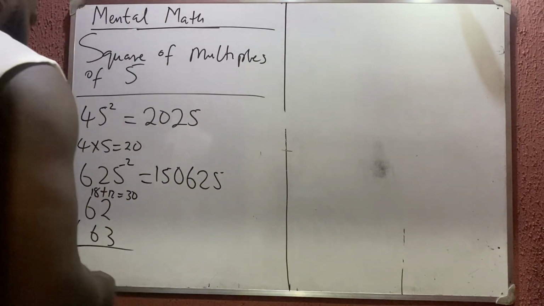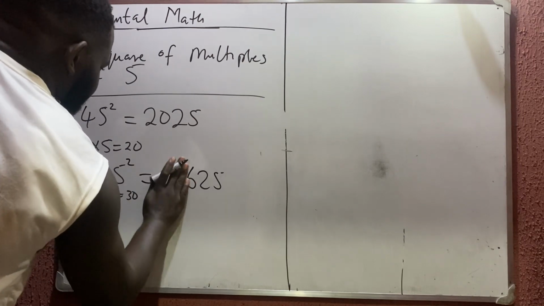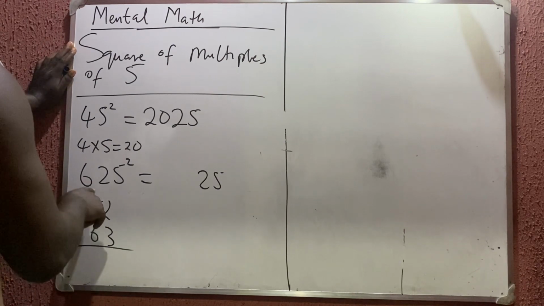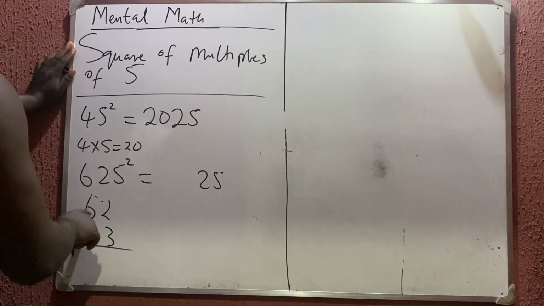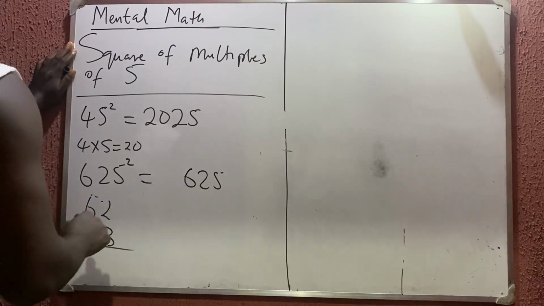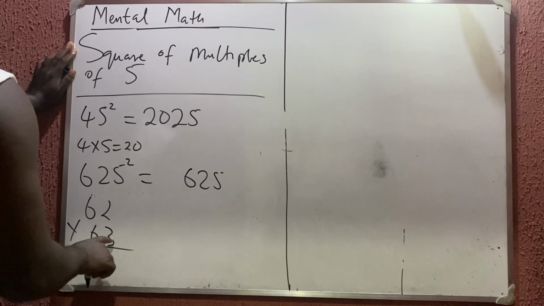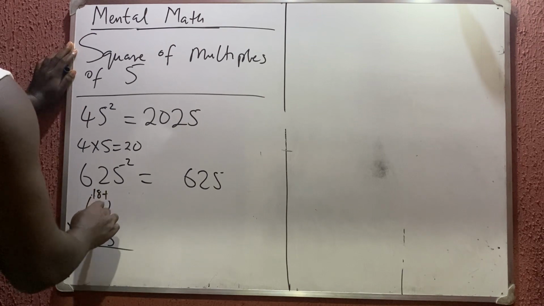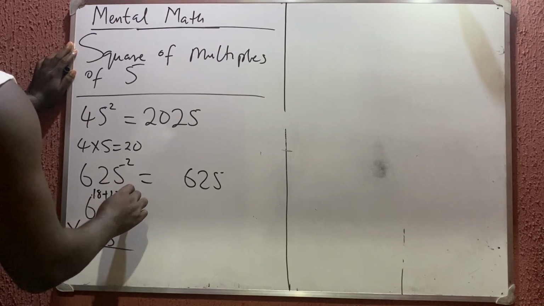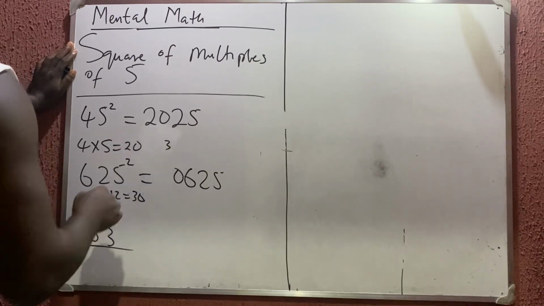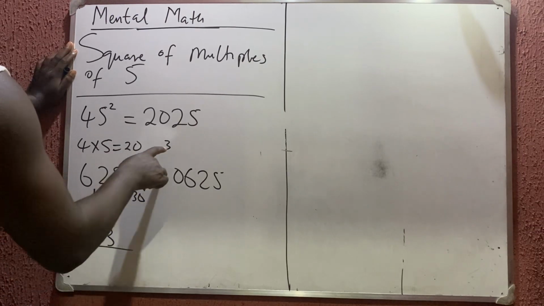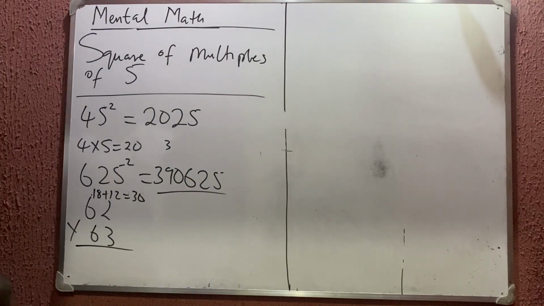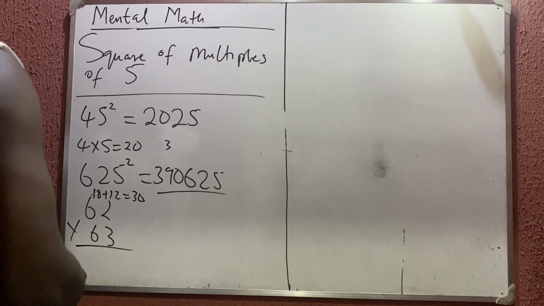Okay, so how did we make the mistake? Let us check where the mistake is coming from. We know that the back is 25. Okay, so we are having 62 times 63. This times this is 6. Let's do the cross multiply. So 3 times 6 is 18 plus 2 times 6 is 12. So both of them give me 30. So I write 0, carry 3. 6 times 6 is 36. 36 plus 3 will give you 39. Okay, so this is the correct answer, and that is exactly what I got here. So that is how to multiply two-digit numbers.